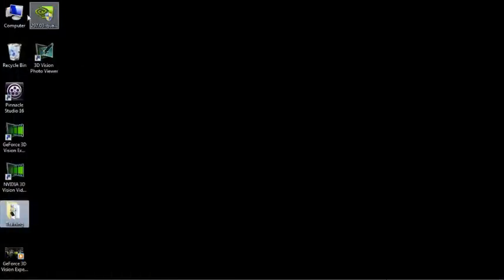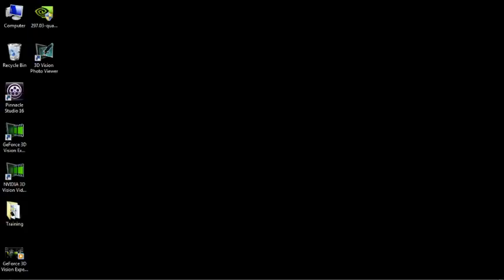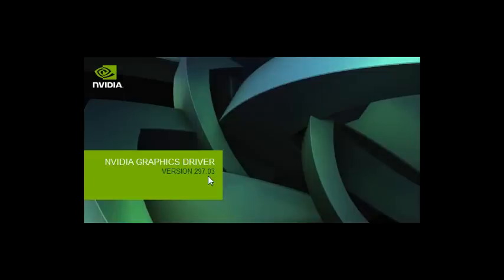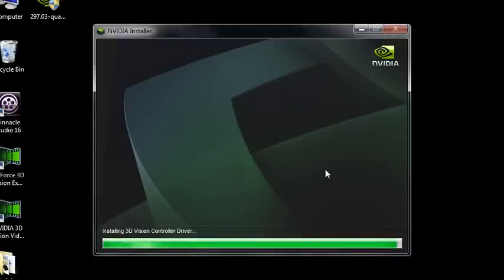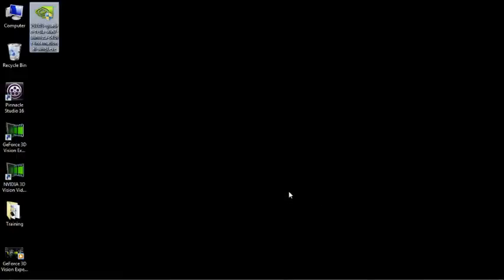I put it on my desktop and now the executable is ready to double-click. Let's go ahead and install these drivers together. Whatever the default path is, just leave it alone. The driver installation will now start — agree and continue, and let's use Express. Custom is if you want just some basic features like the driver itself; Express gives us a few extra utilities we may need. When you're done just hit close, and your drivers are now installed and you're ready to start setting up more of your hardware.